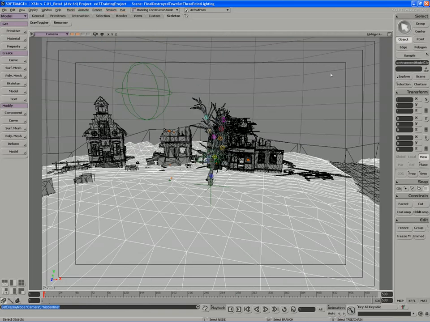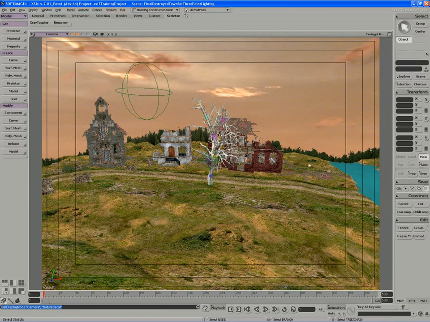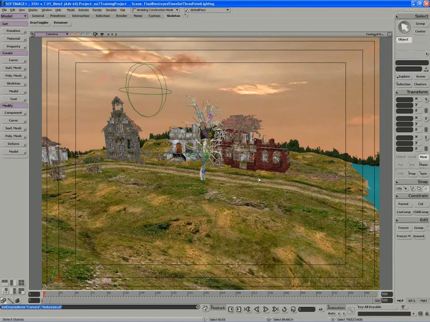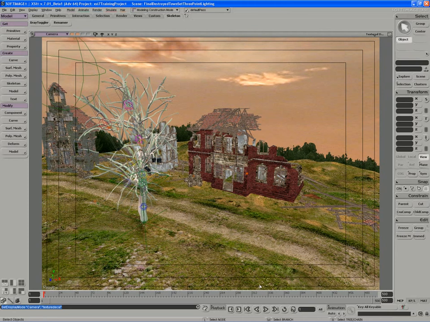So I'm going to render off a sequence of the trees in this environment to see how the whole effect looks. So here we go. In the end, a simulated tree model exported on its own and imported back into a set, and it works seamlessly. So some very cool applications for ICE.